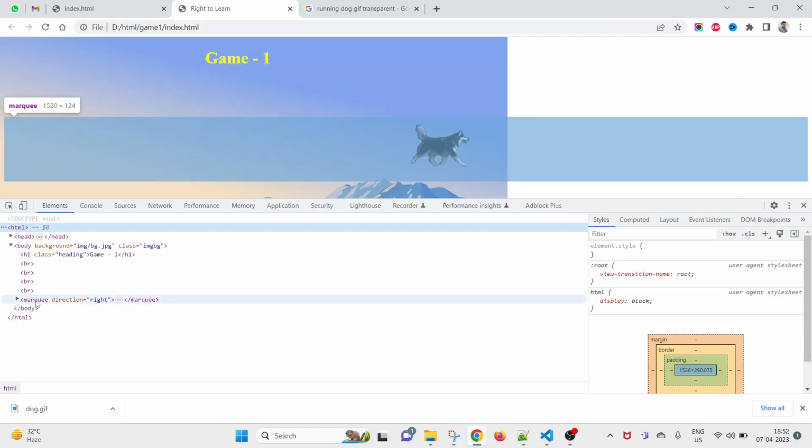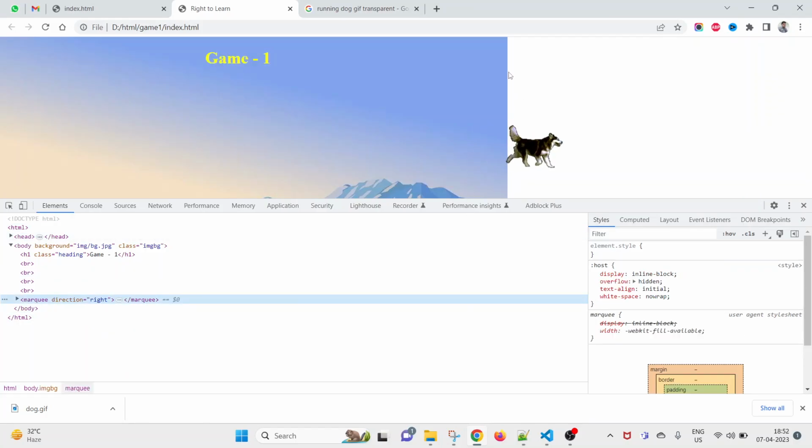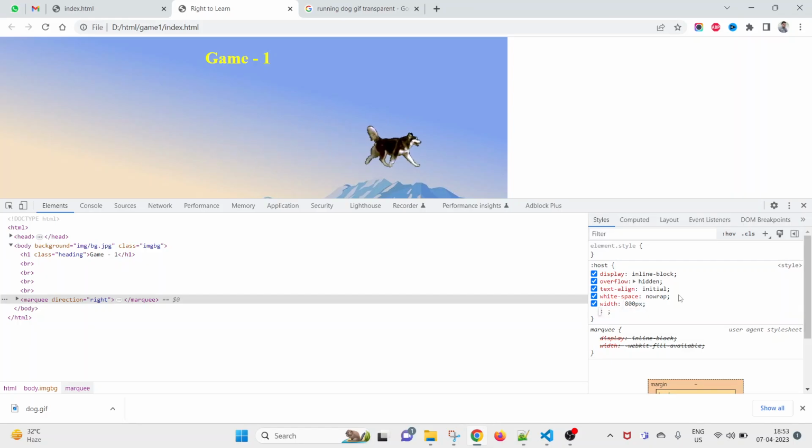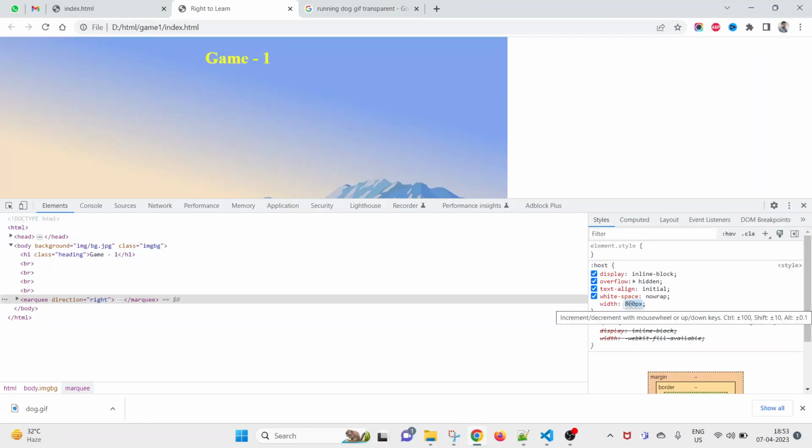Also I want the width of that marquee to end with this background. I don't want this dog to go out of the background, so we have to adjust the width of this marquee. Let's make the width 800px. Okay, so this is ending here, but I need more width, so let's make it 900 and let the dog come.